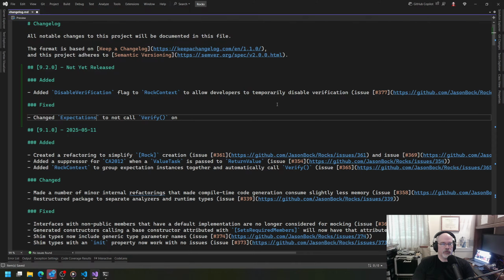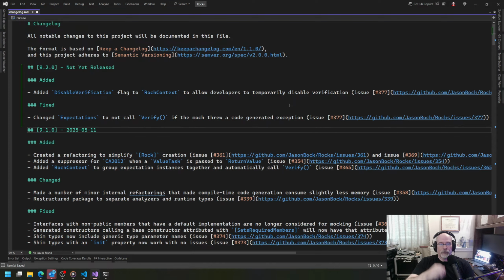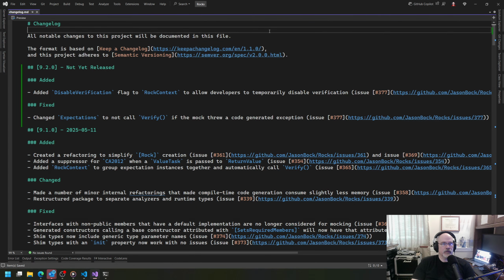Change expectations to not call verify if the mock threw a code generated exception. Which is generally correct.